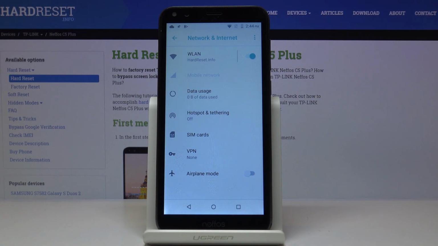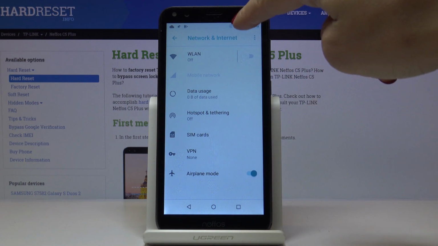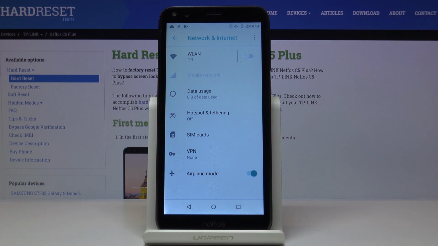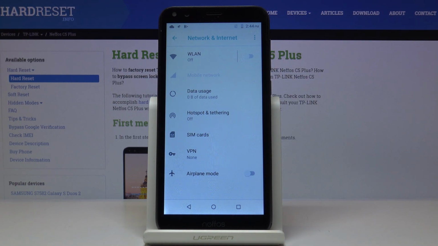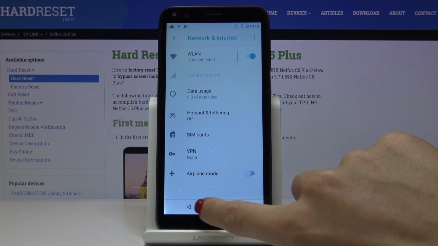If you would like to apply it, if you would like to activate it, simply click on this switcher, and that's it. Here you will notice plane icon, which means that you are currently in flight mode. If you would like to switch off airplane mode and if you would like to have back your network connections, click over here to switch it off. And that would be all. This is how you can activate and deactivate airplane mode through the settings.